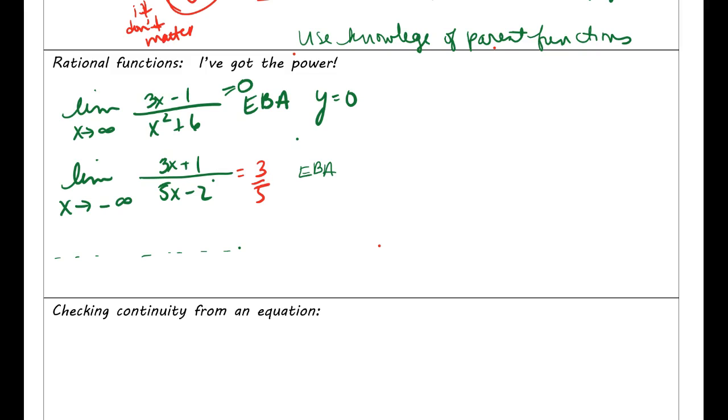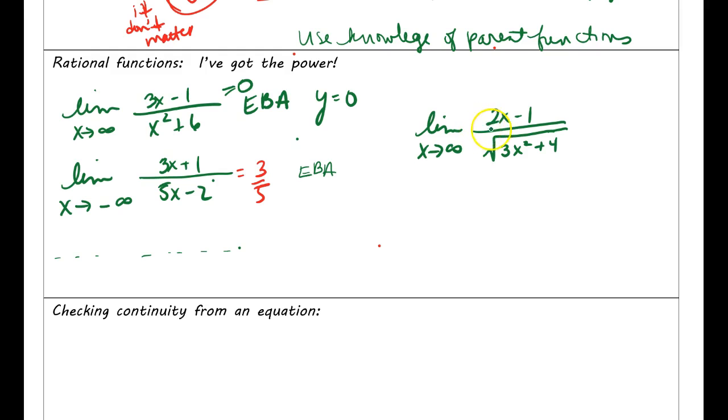Now, what's the only other tricky kind? I have seen one other kind of tricky kind, and that is one that's maybe like this. Something like that. I have seen ones like this where it is a rational function because it's written as a fraction, but in the denominator you also have another parent function thrown into the mix, and that freaks people out. So what I told my students is it actually works to still compare the powers. You just have to think a little bit.